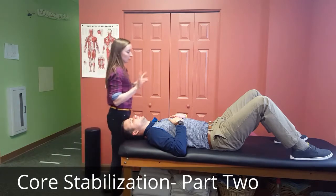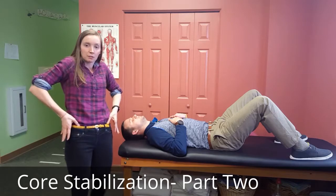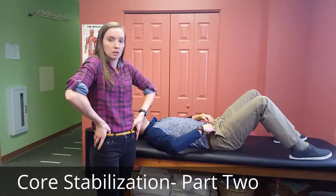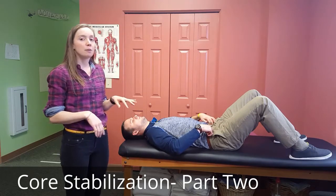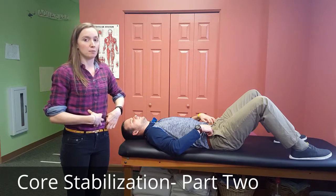So once we're here, I want you to take your fingers and find those big bony spots that we found before in the front. And you're going to take those fingers and fall just on the inside of those bones. So you should be in a nice little divot of muscle and flesh. Good. Now that we have the neutral pelvis, we have our position here. We're going to try to activate the abdominal muscles.